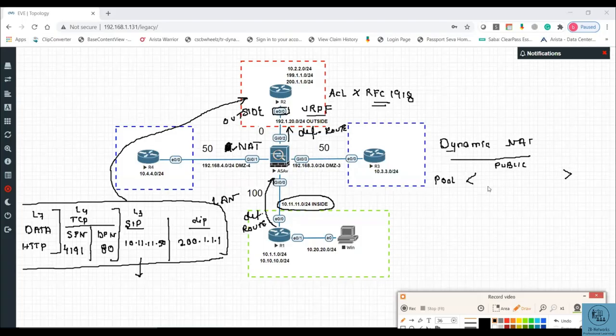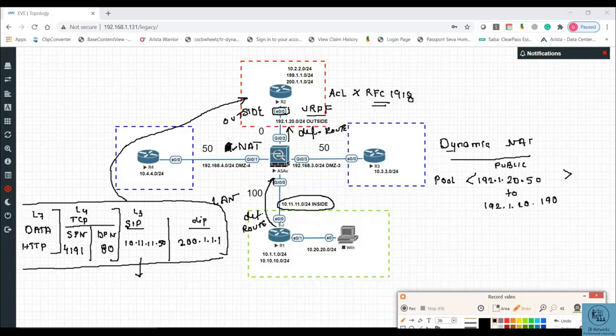So say in the public IP pool that we need to create, the company has these public IPs with it, 192.1.20.50 to 192.1.20.190. Imagine, just for fun. So I've got roughly 140, 150 IP addresses in the pool. That means I can allow simultaneously, at the same point of time, 150 users from inside to reach the internet, for example, right?